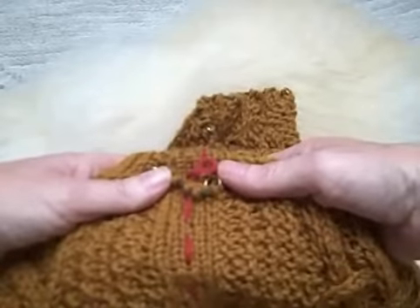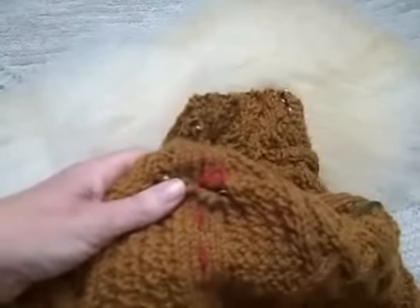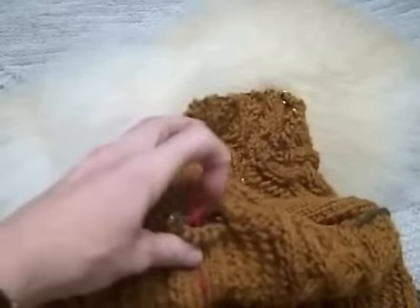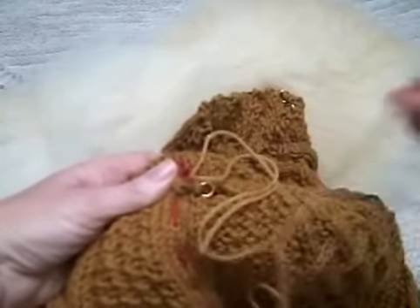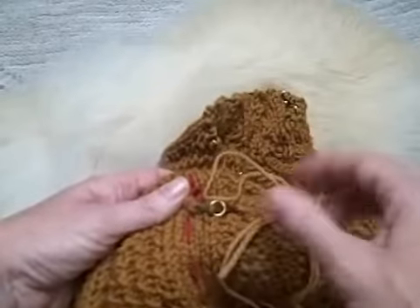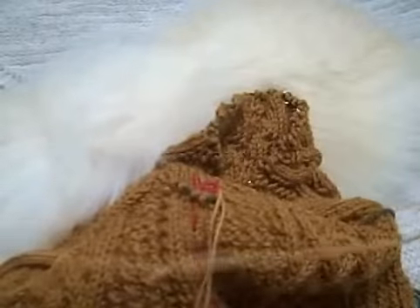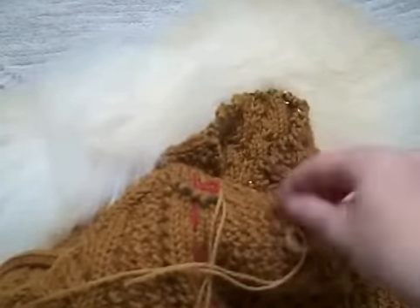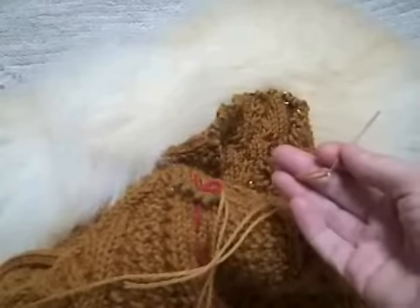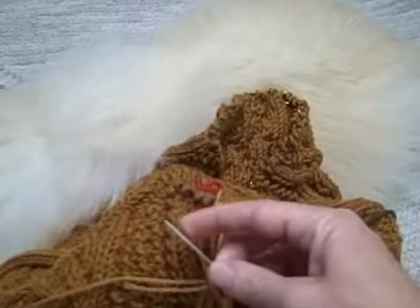You can see now where I'm all nice and marked out. The reason why you want such a contrasty yarn to help you keep track is because when you start to do the backstitching, you want to find a yarn that is very close to the body color because you just don't want it showing. It's not likely to show because it's going to get folded up, but to be particular, go ahead and try to find it. This happens to be one of our palette yarns and it was just very close. Go through your sock yarn stash — what you want is a fingering weight yarn. That's all that matters, and you want to use a sharp needle.